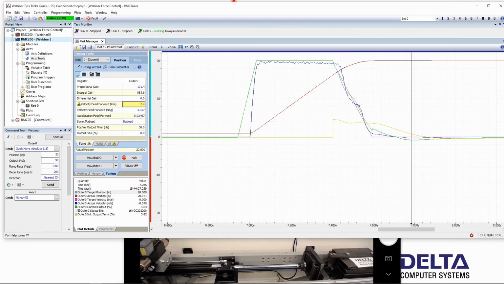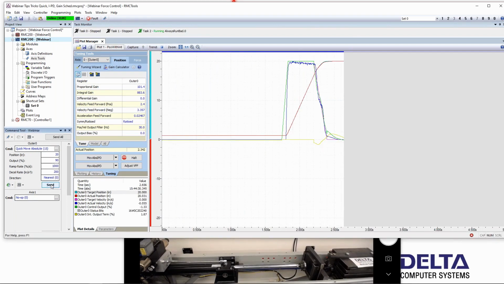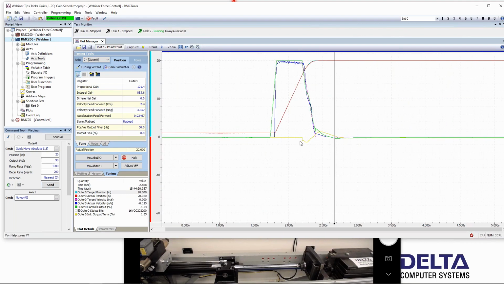Let's go to 2.4. And I'll do a shortcut command back here just so we don't have to look at that motion all the time. Click ascend again. And now the integral gain jumped down, and that hopefully prevented this second side from going up so much and hopefully results in a little bit better control here. Just visually, it looks like it's a little bit better. I don't know how good I could possibly get it totally.